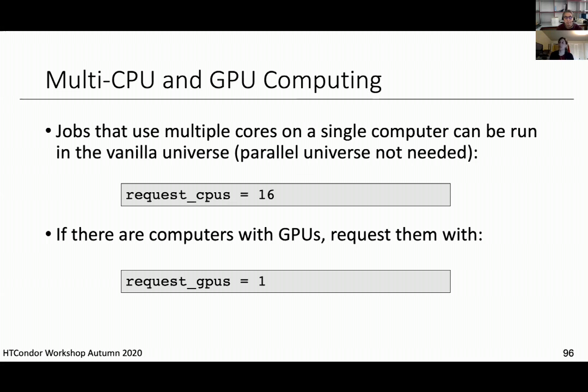You don't need parallel universe to run multi-threaded or multi-core code on one server, one computer. There you just need to request multiple CPUs. As long as there's a machine in the pool that can meet that requirement, that's all that's needed. You don't need parallel universe.